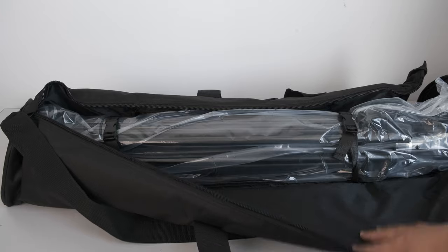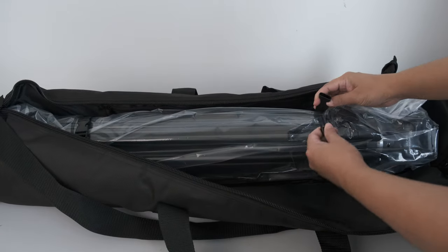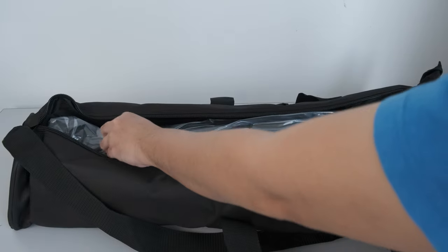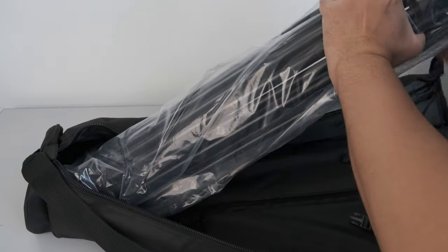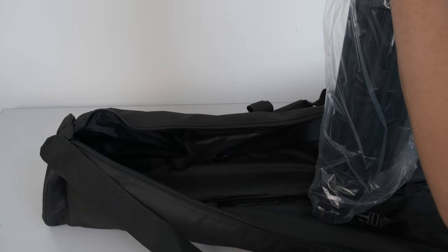So here, there's a strap inside, as you can see. Let's take a look. Oh, it's heavy. Of course.